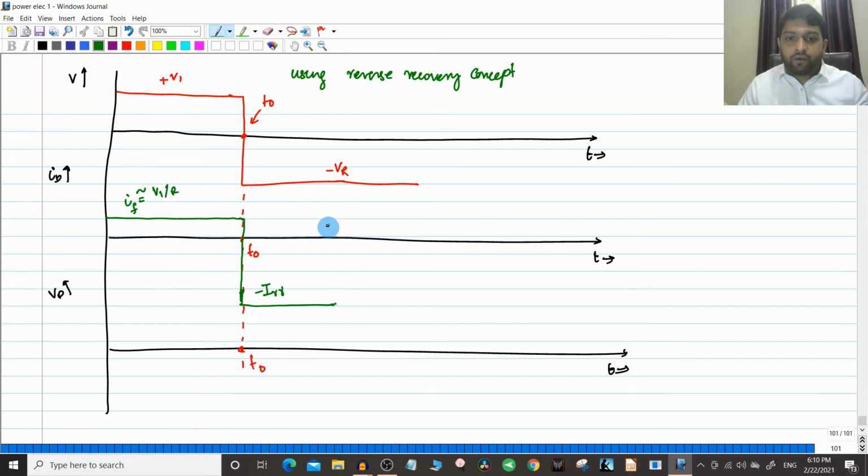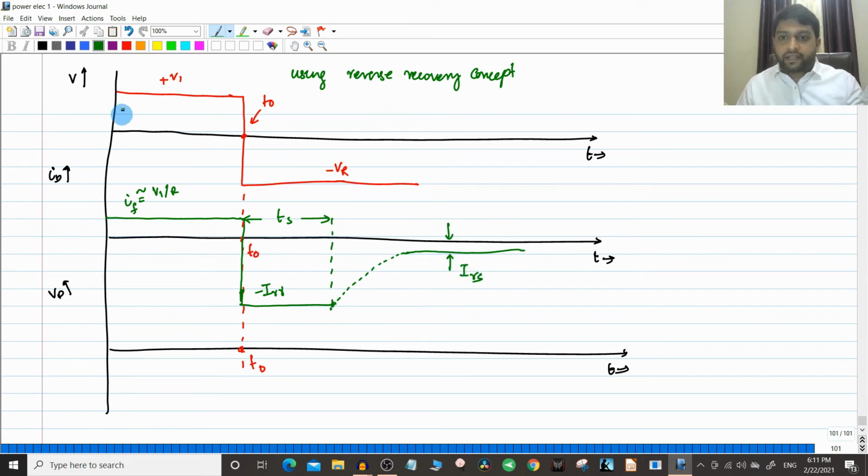This current will flow till a time which is called the storage time. So this value from here to here is TS. After this storage time, the current value will start decreasing. And finally it will come to what value? The diode is fully reverse biased, and when the diode is fully reverse biased, what is the current value? Reverse saturation current. So it will decrease and finally come to the reverse bias condition. So this is the reverse saturation current here.